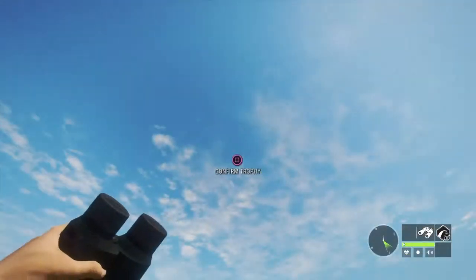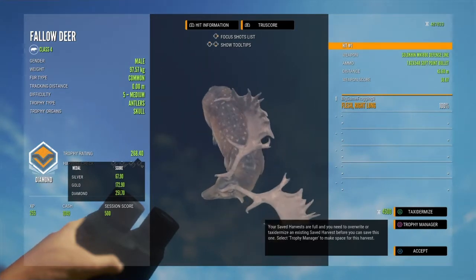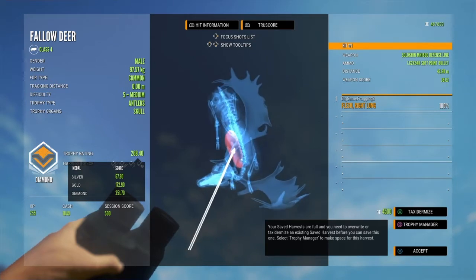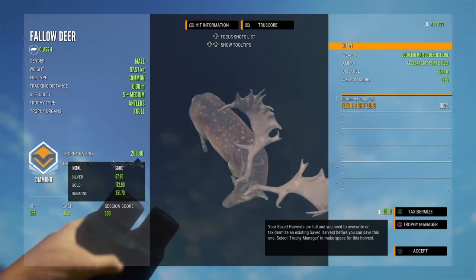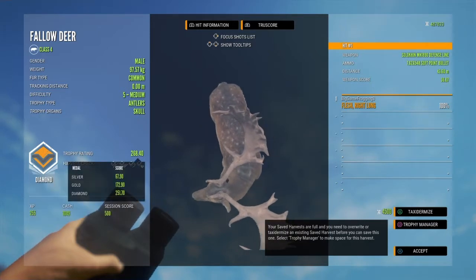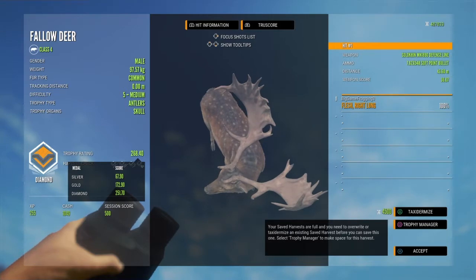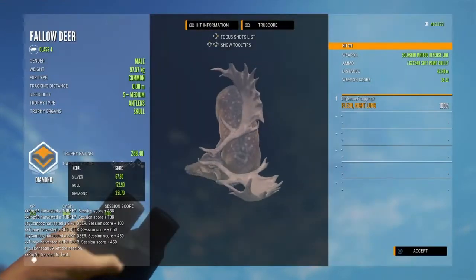God dang. Alright. He's a diamond at 268. It's a whole big one. Session score of 500, with the Mosin at right lane. Bro, can you stop, please? God dang, you're annoying. Yeah, 17 points above. I think he's big, pretty positive. But yeah, that'll look really nice for him.